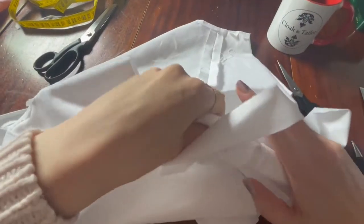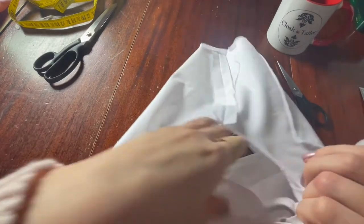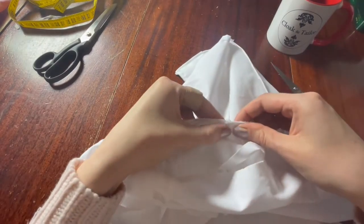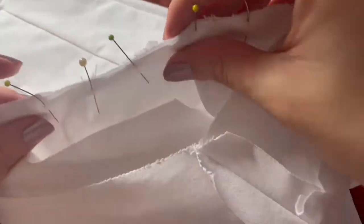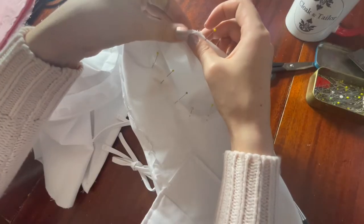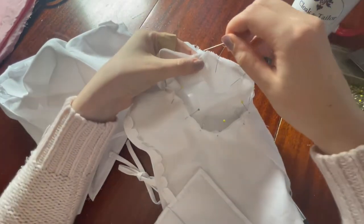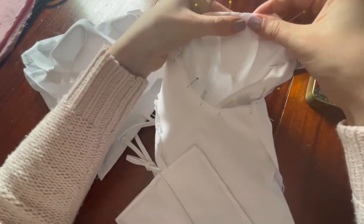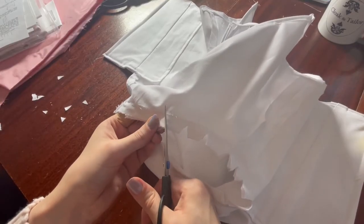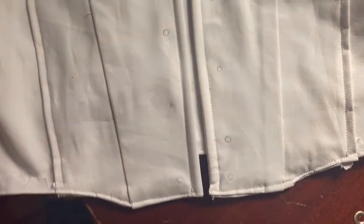With this done, I flipped my sleeves right side out and stuffed them through the armscyes with the lining wrong side out. For the 18th century, sleeves are actually pleated in place. Between the two marked points across the bottom of the armscye, I pinned, then pleated up the remaining volume with four pleats across the cap. These pleats faced backward and, because of the nature of extant garments, didn't actually have to be the same size. Then I sewed up the seams and clipped them. Lastly, I angered everyone I live with by setting in grommets, which is a very noisy affair.